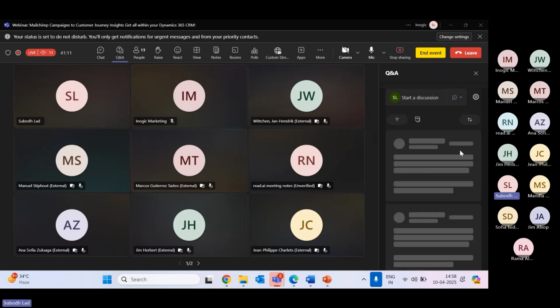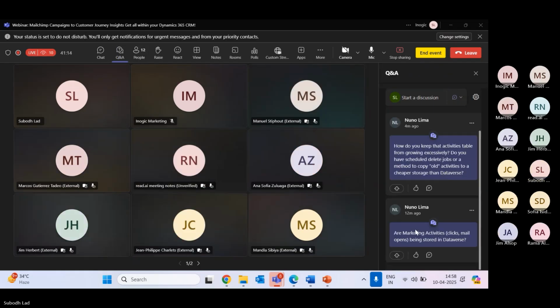I think I have something in Q&A. How do you keep that activity table from growing excessively? Do you have a scheduled delete or a method to copy old activities to cheaper storage than Dataverse?